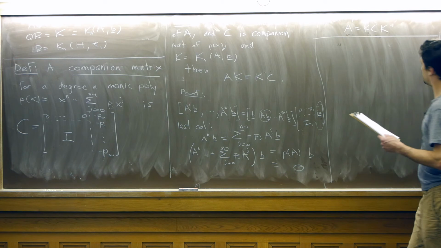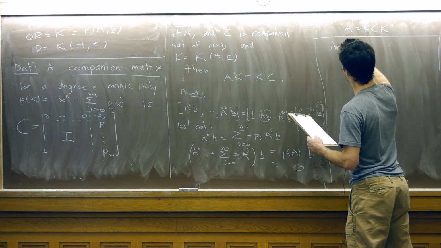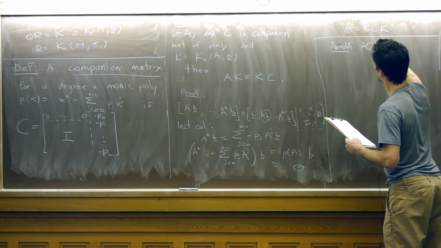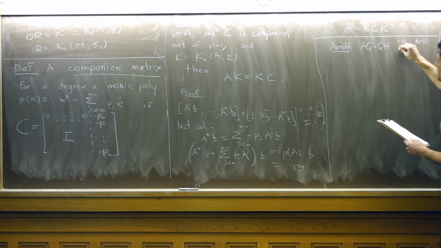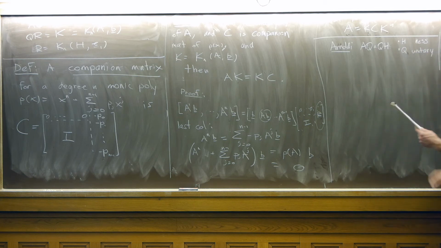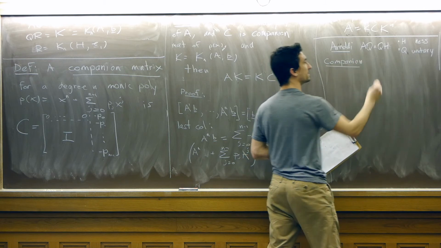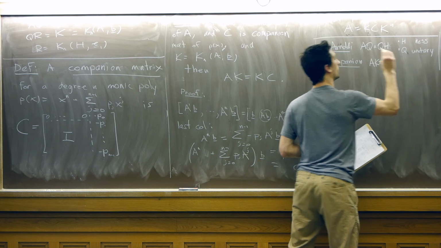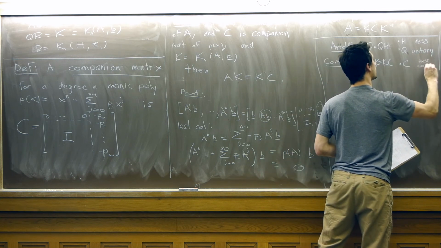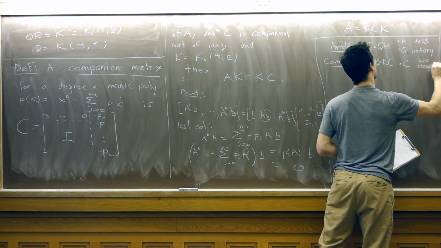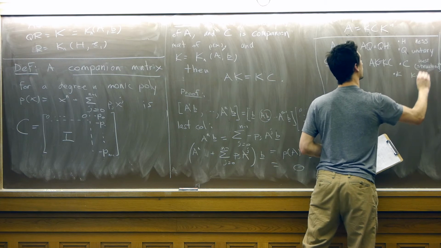All right, so one other consequence or thing that I want to point out. Before we were talking about the Arnoldi factorization, where H is upper Hessenberg and Q is unitary. And then here we've been talking about the companion matrix. I'll call it companion factorization, where, sure, C is upper Hessenberg, but it's more than that. It's more structured than that. So I'll write that it's structured. And K is the Krylov matrix.